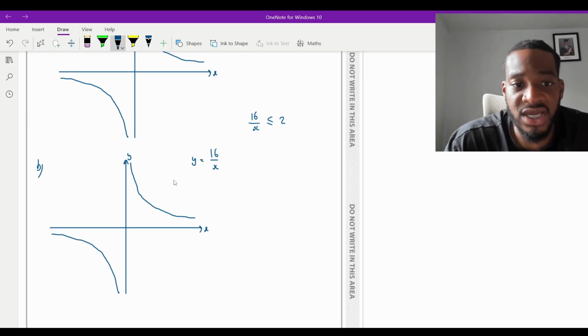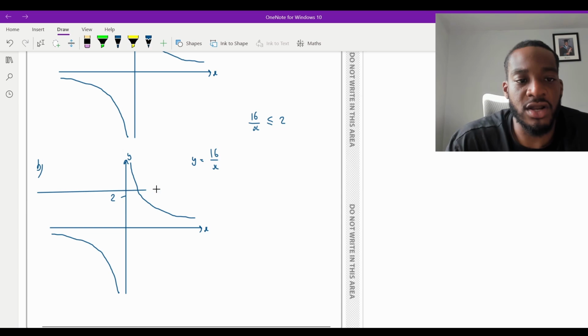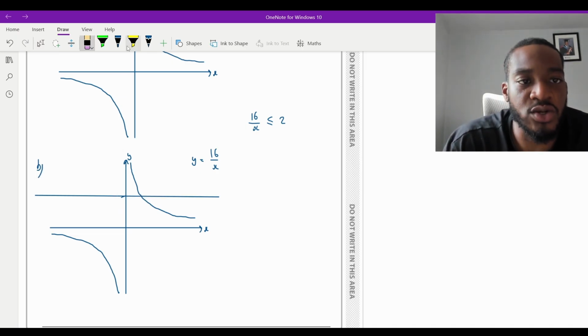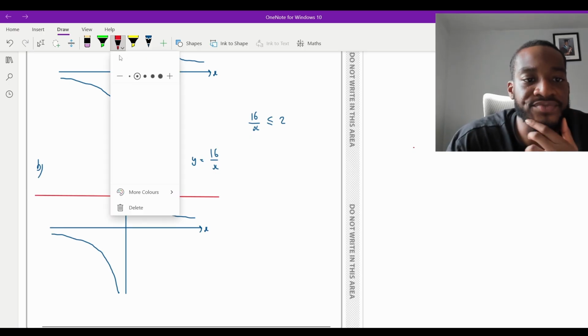So what I'm going to do is sketch y equals 2, right? Now, y equals 2 is just going to be a horizontal line going through 2, isn't it? So I'll do it there, in a different color. That's going to be 2. Let me just make it horizontal. That's fine. And then let me rub out that 2, put it on top, do it in red. It's going to be a 2 there, and I'll change this to a red line. Okay, so we've got that.